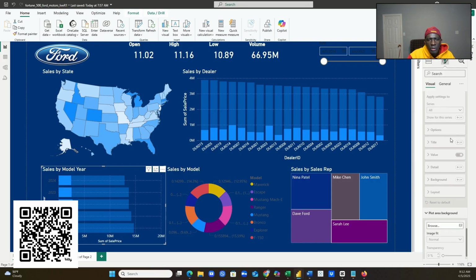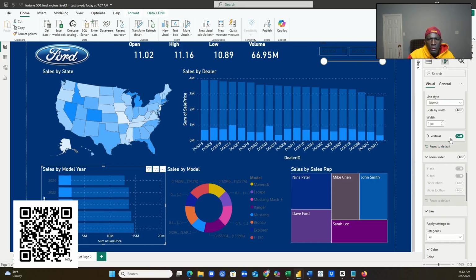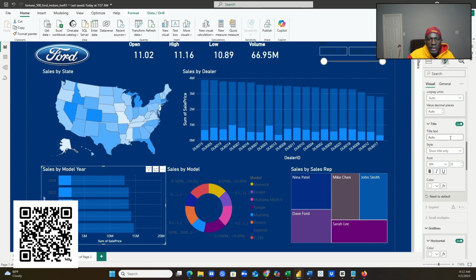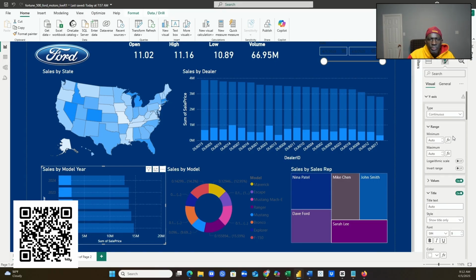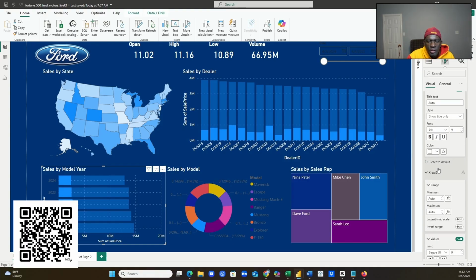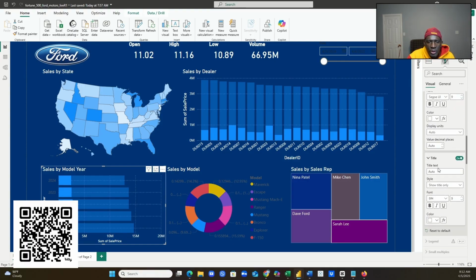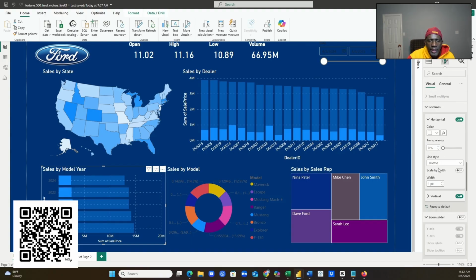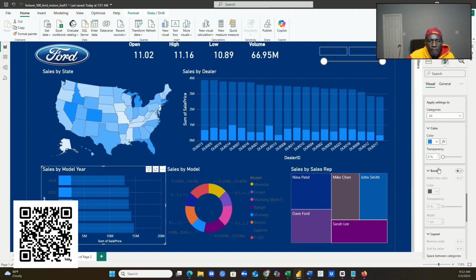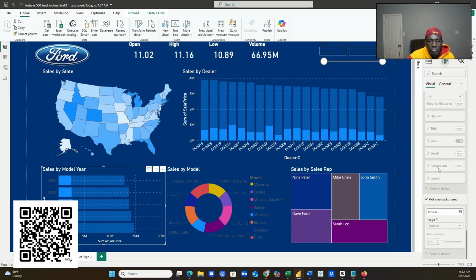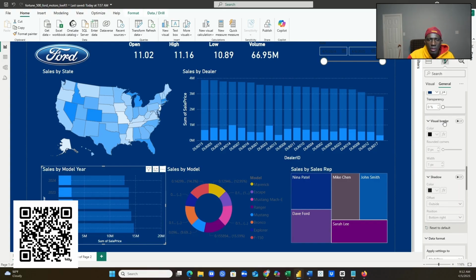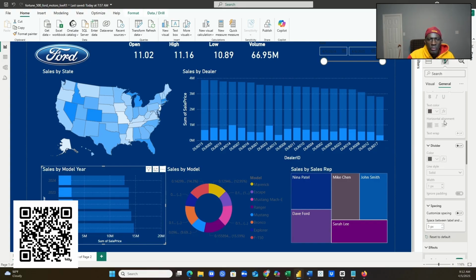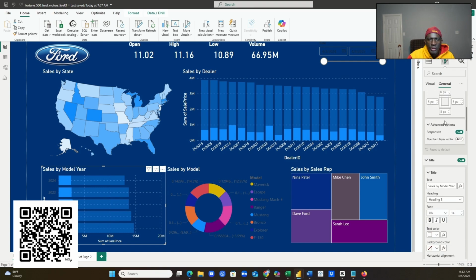Border, this is bothering me. Where is that color? If any of you guys see the color, if you see where I'm passing it, just send me a message, because I said I was only going to do it one more time, but it's really bothering me that I'm not able to see it. Let's go over to general and see what happens here. It shouldn't be in general because it's not part of the visual.